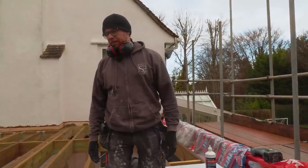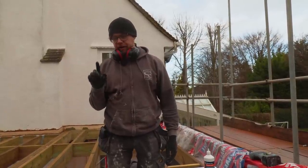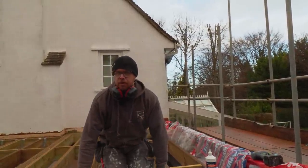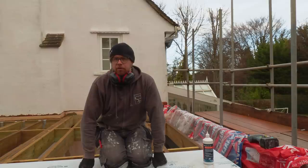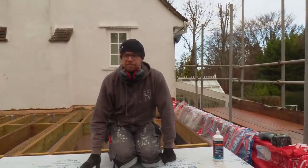I think I'm going to go with CaberDek's recommendations on this, purely because currently it means we're going to be putting less holes in the membrane. Yeah, but once we've peeled this back, I think I'm going to go around and put a few more in, just to be sure. I mean, they've told us we don't need to, but belt and braces, eh?